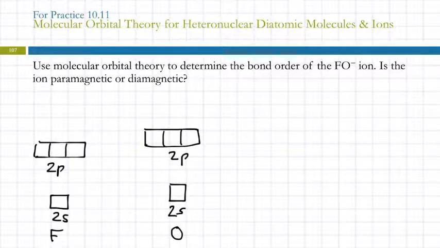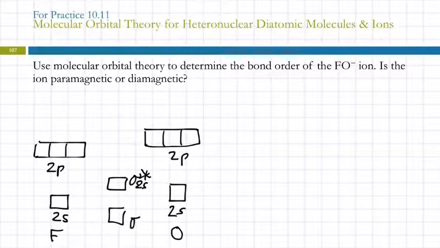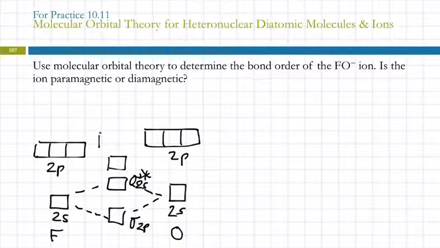Neither of these is, be careful now, boron, carbon, or nitrogen. So this will be the regular ordering. So we're going to get sigma star 2s and sigma 2s from the overlap of the 2s orbitals. And then we're going to get the expected order here. I didn't leave myself much room.